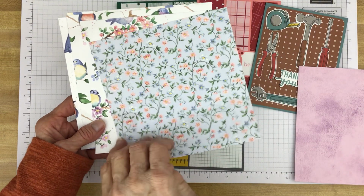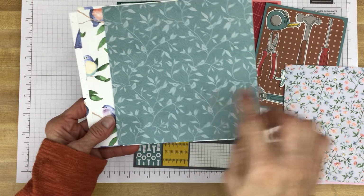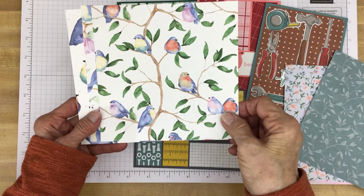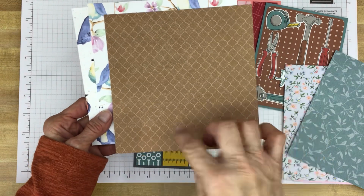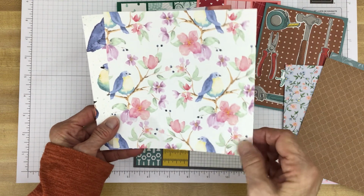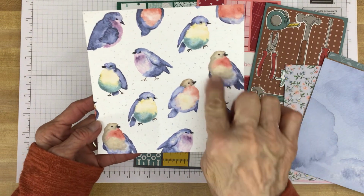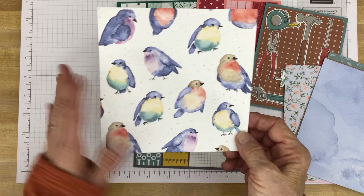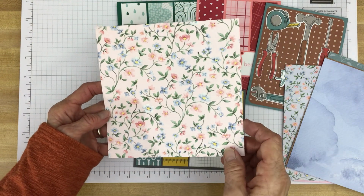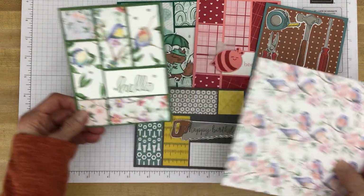There's some pretty florals. More birds. Kind of some greenery, and there's little tiny birds sitting on the vines. More birds. Sort of a net pattern. Some birds on some pretty flowers there. Neutral. And here's some nice birds. These are good to fussy cut around them and use them maybe as a focal point on your card. And there's the back side of that, a really pretty floral pattern. So that is the paper that I used to make this card.